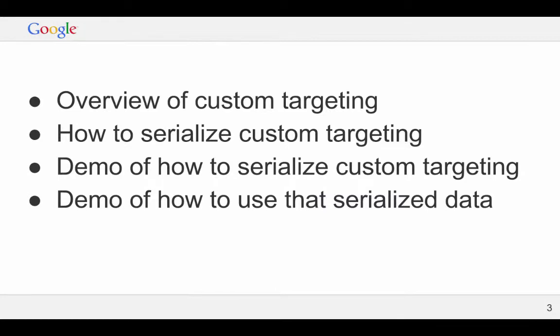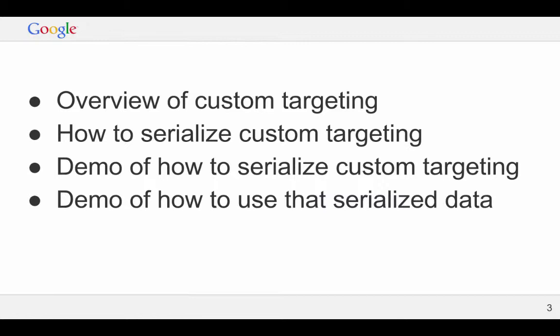Let's say you have a scenario in which one of your favorite teams lost in the tournament. You no longer want to target that team on your line item. We're going to be doing a little bit of discussion on how you might do that and how you might do that in a more scalable manner.